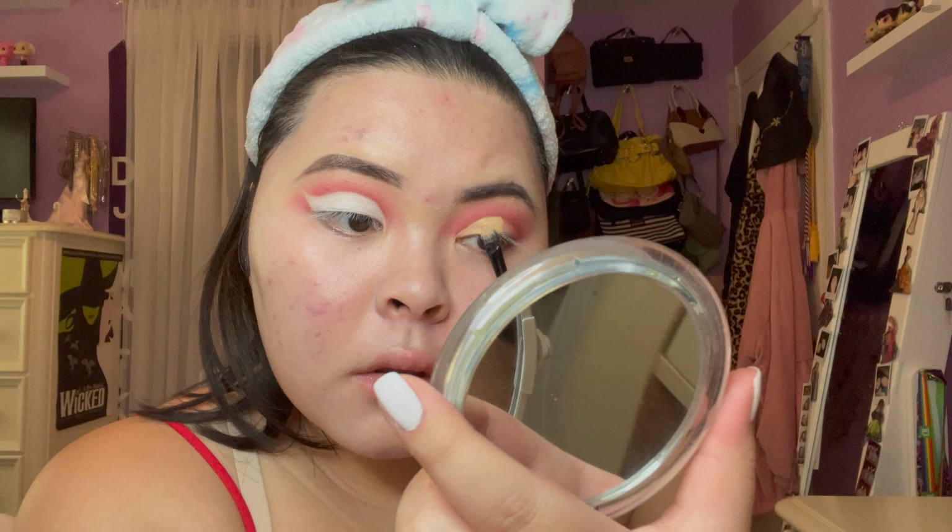And I'm gonna take a dome shaped smudgy brush, like so, and just blend that out just a little bit. But because of the shape of the brush, the color is still gonna be really concentrated. Beautiful. You know what? Let me zoom you guys in a little bit. I hope that's a little bit better for you guys to see what I'm doing right now. And then doing the exact same to my left eye.